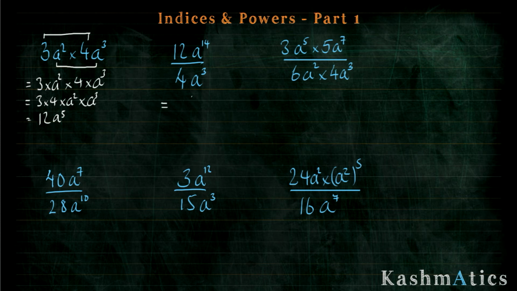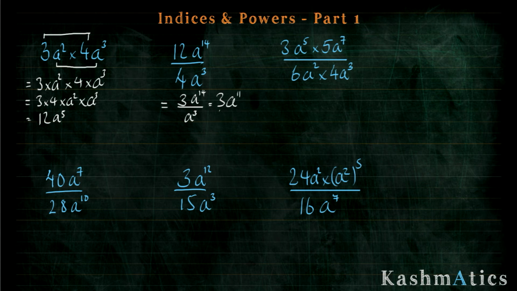Over here we've got a division. So what I tend to do is draw a line where my division is going to be, and I simplify the fraction first. So 12 divided by 4 is 3. Okay, so it's 3 on the top, not a 3 on the bottom, because that would make it a third. And then a to the power 14 over a cubed, and then I simplify it once more, leaving the 3 as it is. And what I do is I look to see how many a's there are on the bottom compared to the top. So I've got 14 on the top and 3 on the bottom, which means the 3 on the bottom will cancel out the 3 from the top, leaving me with 11 on the top. So that would be 3a to the power 11.